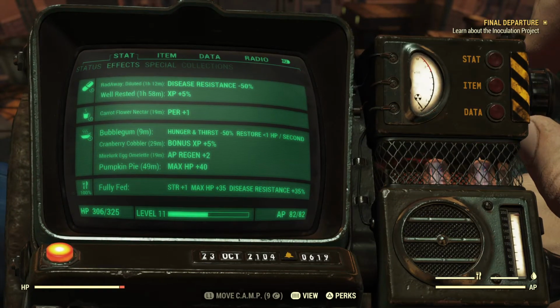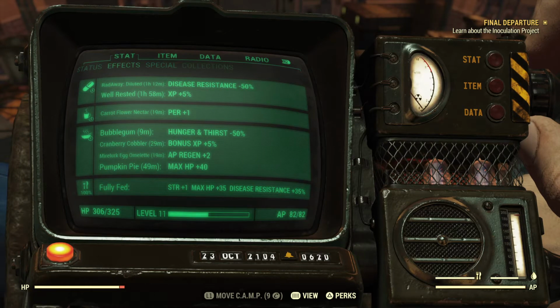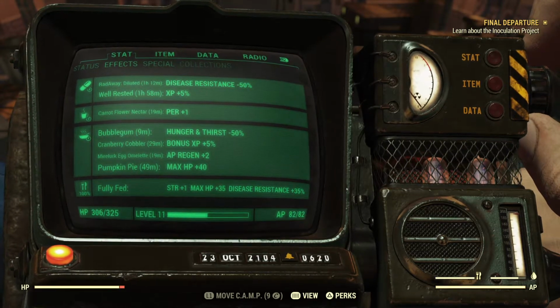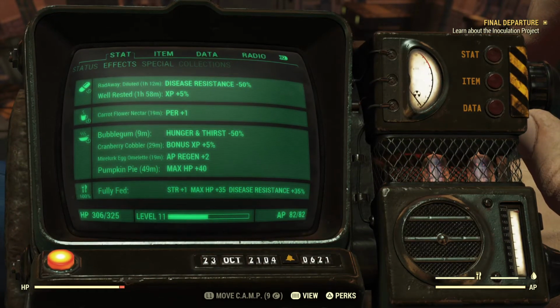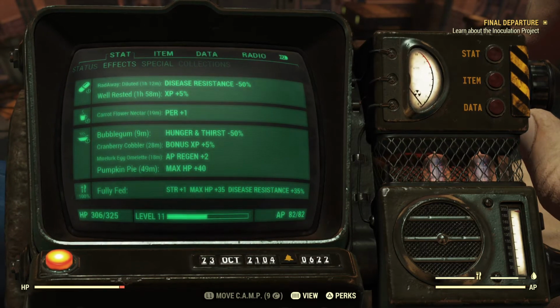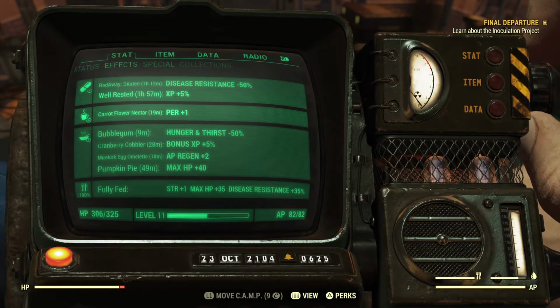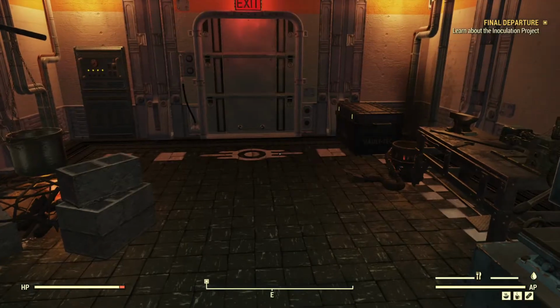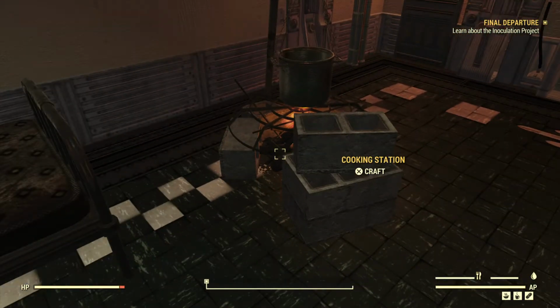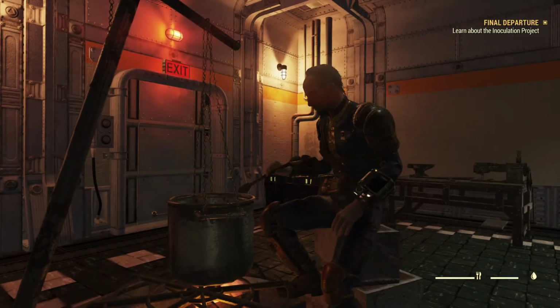To save a little bit of time off camera, I fast traveled back to the Aaronholt Farm to harvest some more cranberries and used one of them to make some cranberry cobbler. So I now have the well-rested XP bonus plus the cranberry cobbler XP bonus going. So let's go ahead and do a little more crafting now that we have that bonus.